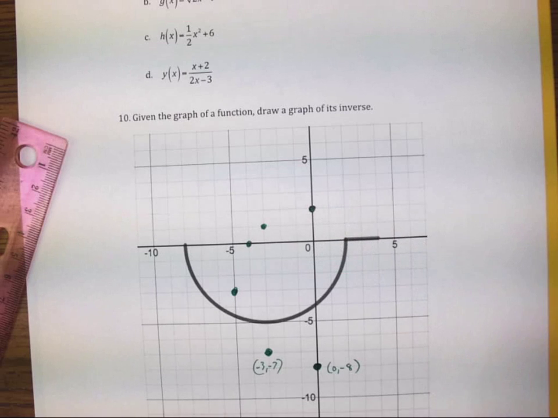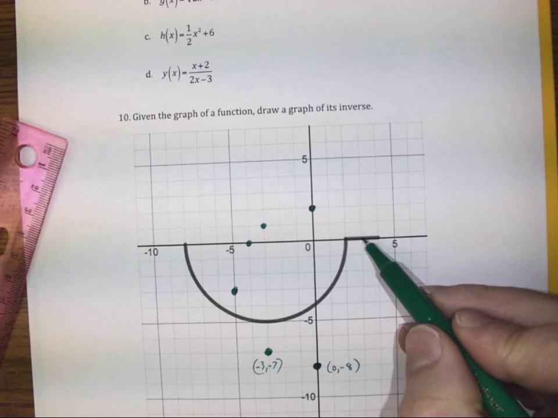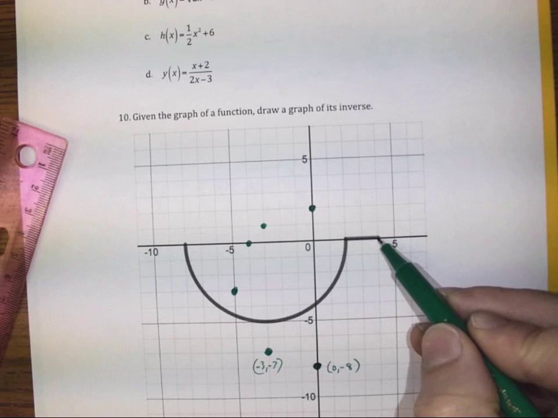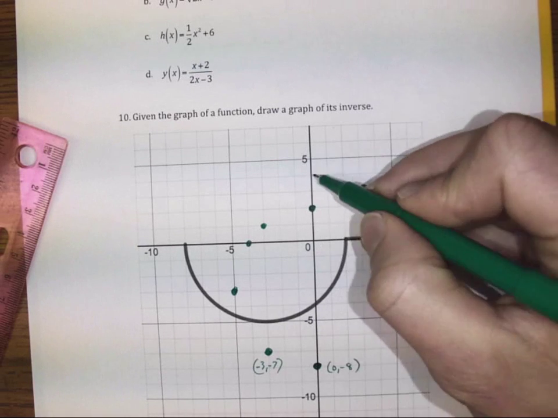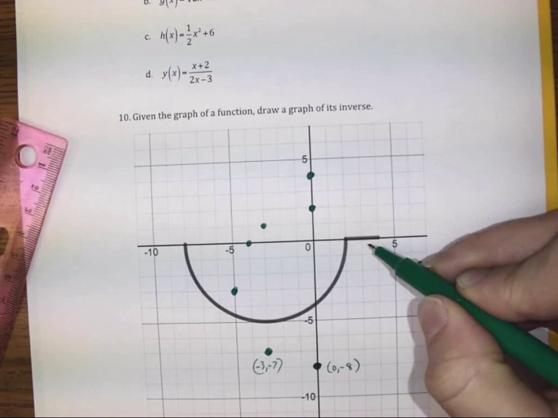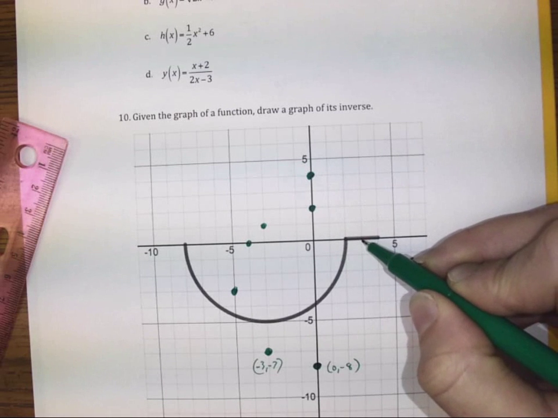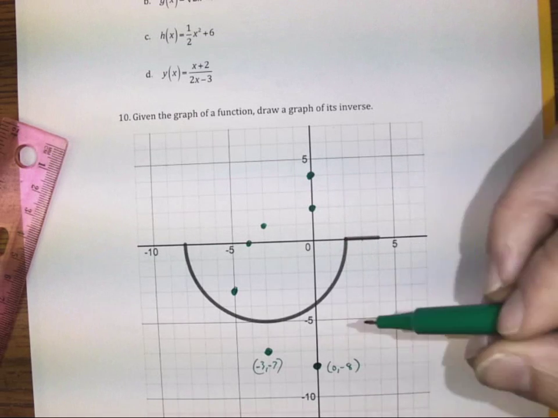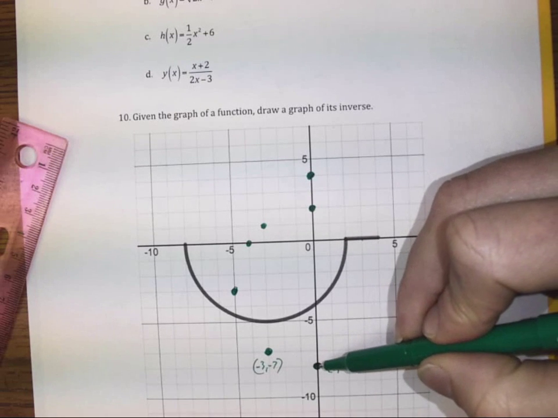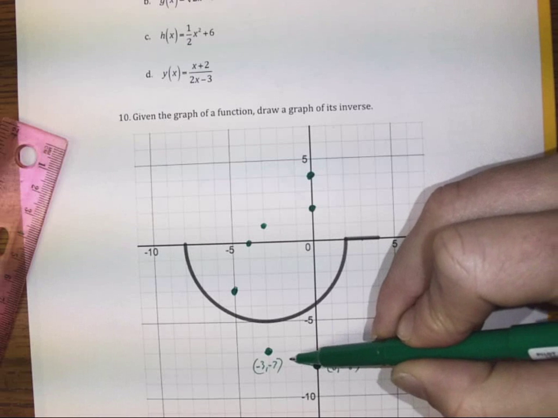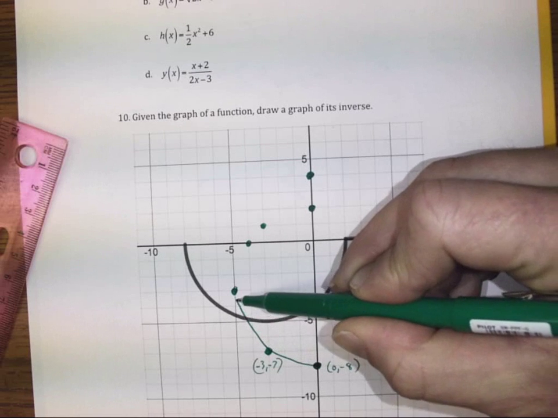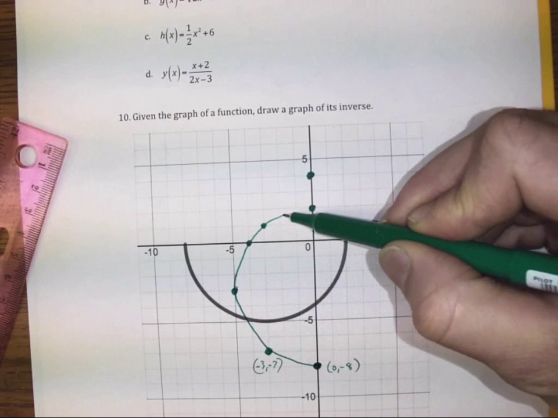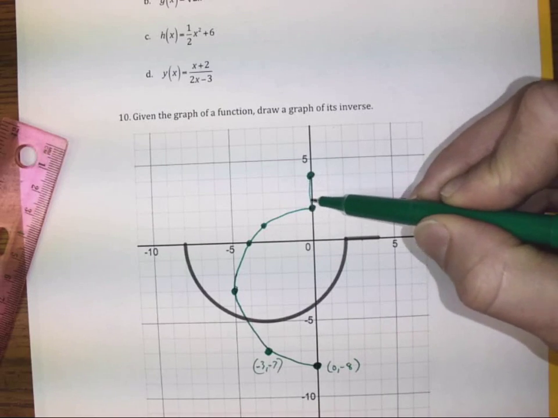You don't actually have to plot all the points. You just have to plot enough points where you feel like you can fill in the gaps. So actually, I'm going to skip that point. I'm just going to go straight to 4, 0, which means 0, 4. And I can intuit that really this value of 3, 0 must have been in between these two at 0, 3. Now, if you're not comfortable with that, you can plot as many as you can until you do feel comfortable. It takes a bit of practice. And here we get this inverse function.